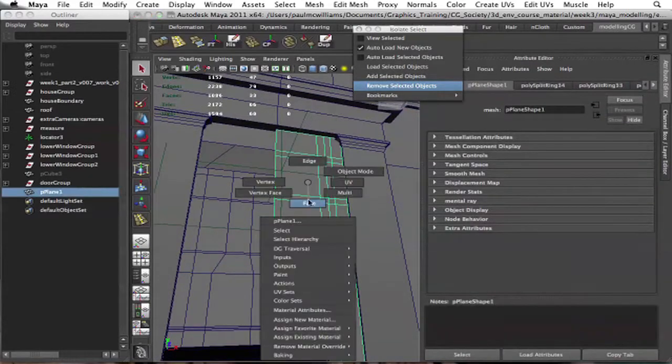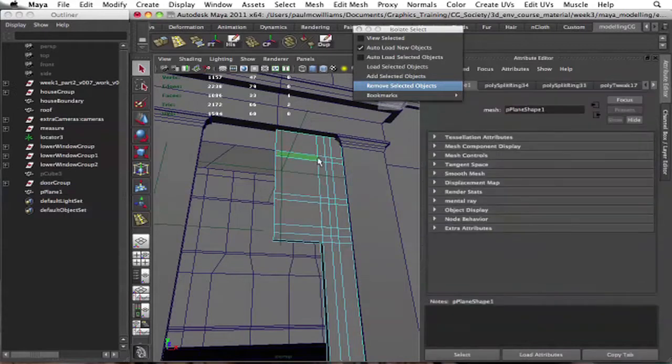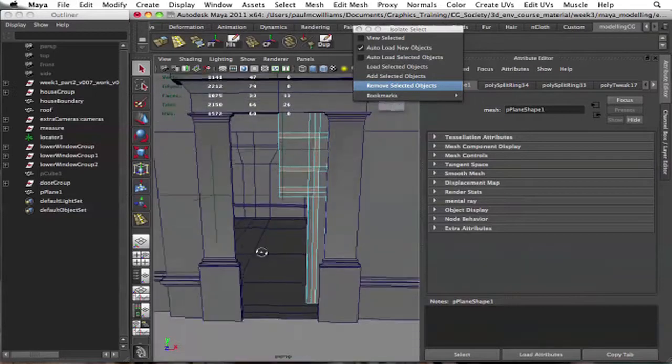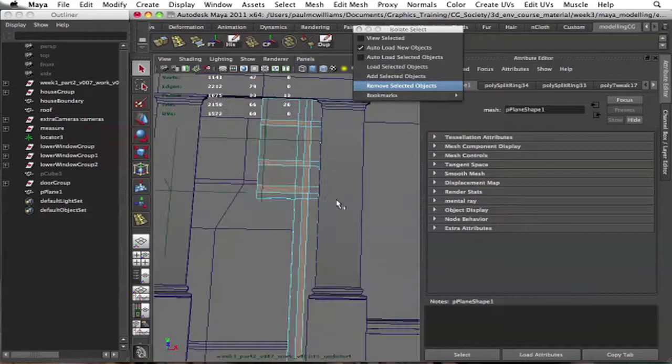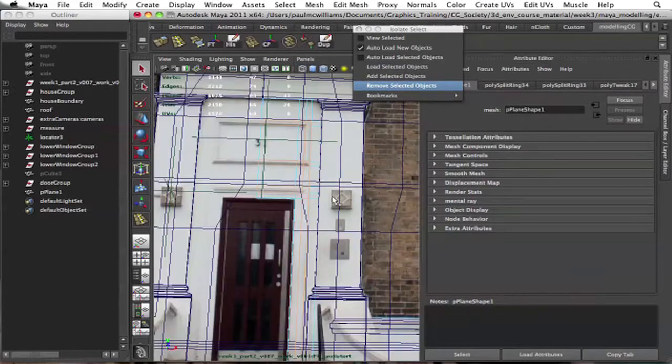Select this object. Is this what we want to do? Let's just check. We don't want that face selected.